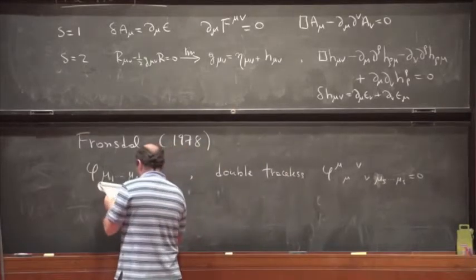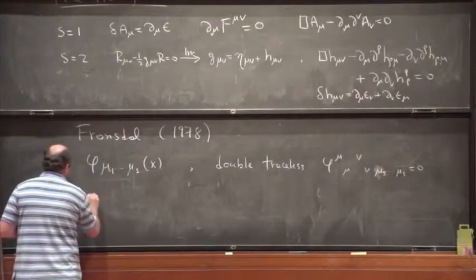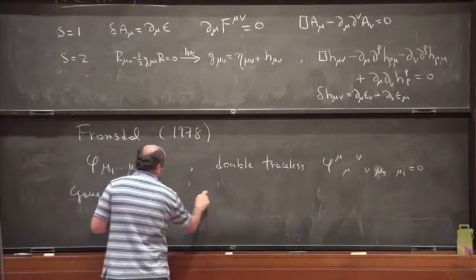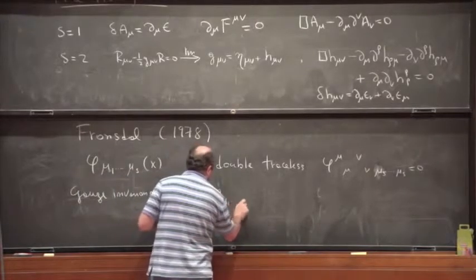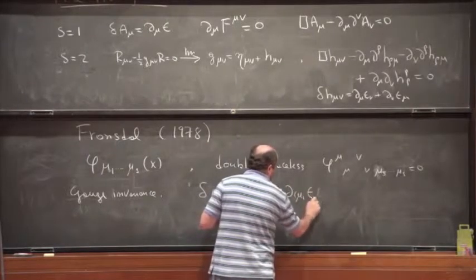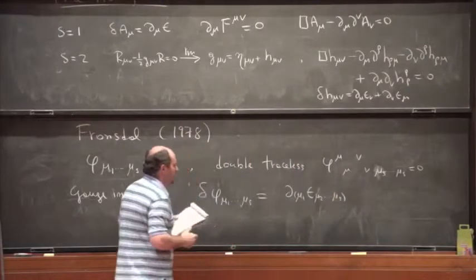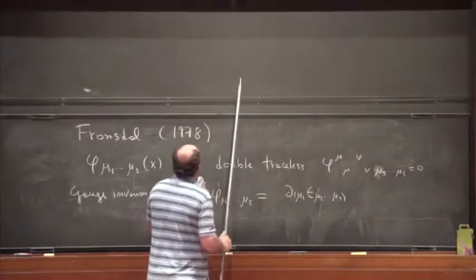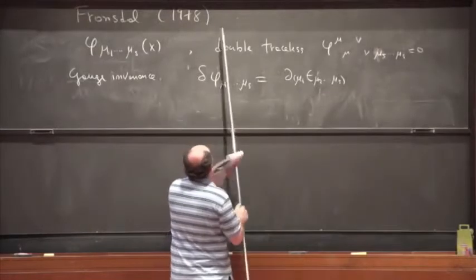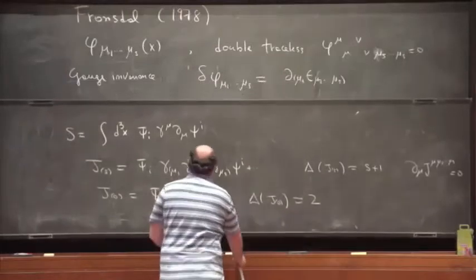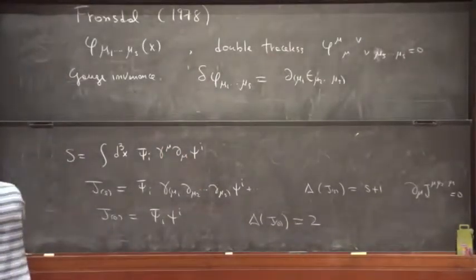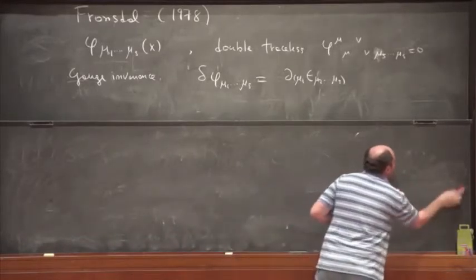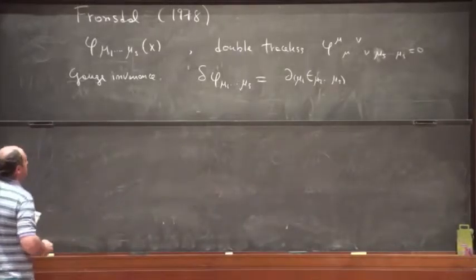So we have this constraint on the Fronsdal fields, and the gauge invariance, by generalizing what you know for spin 1 and spin 2, it's not surprising to guess the following gauge invariance, with a spin S minus one parameter. And then the gauge invariant equation of motion found by Fronsdal takes the following form.